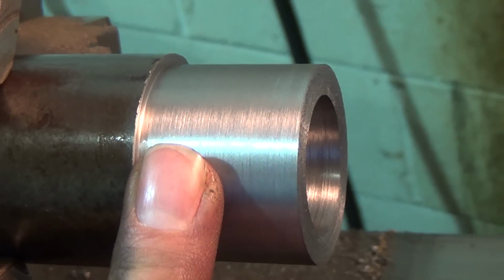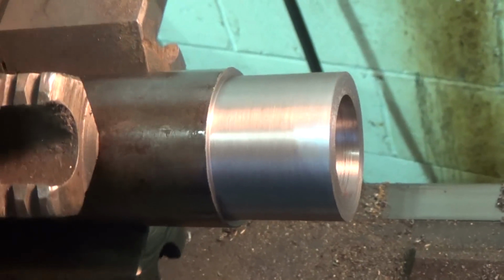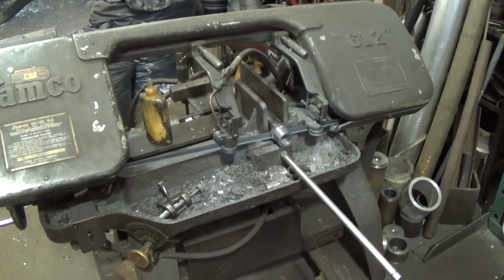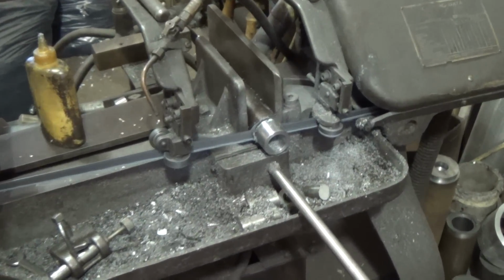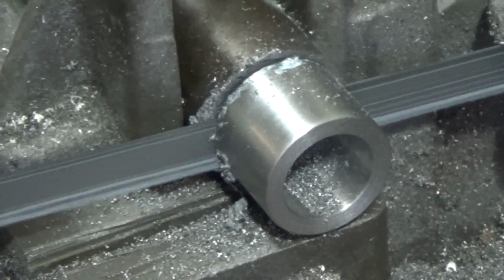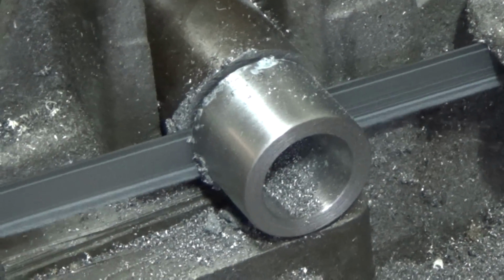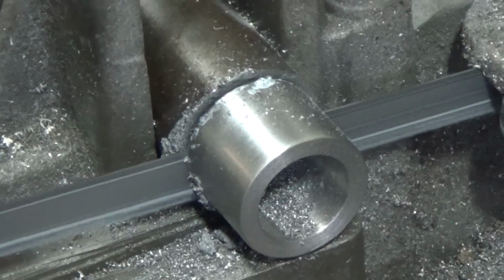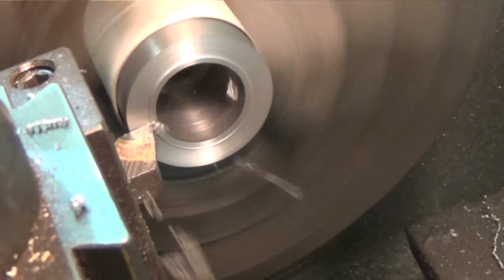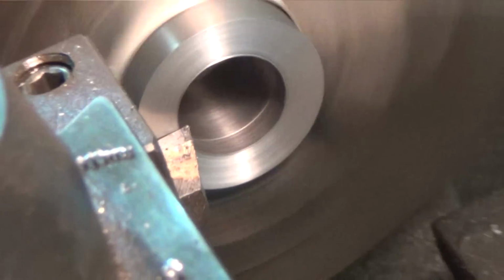I don't know if I'll do it here or in the saw. Doesn't matter. And then we're going to go about fitting it into the knuckle and getting it brazed in there. I'll bring you back. So I've cut it off in the saw, I'm back in the lathe, and I'm just facing the other end there, and I'll get that finished up, and I'll bring it back.